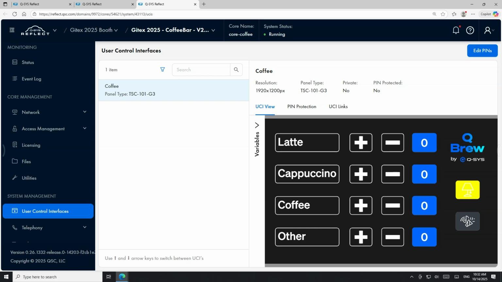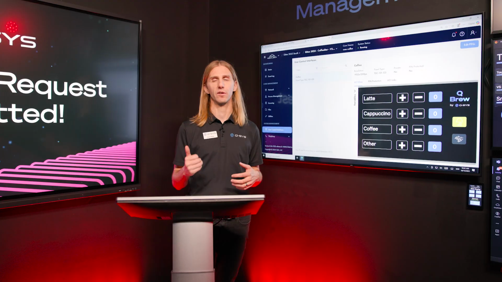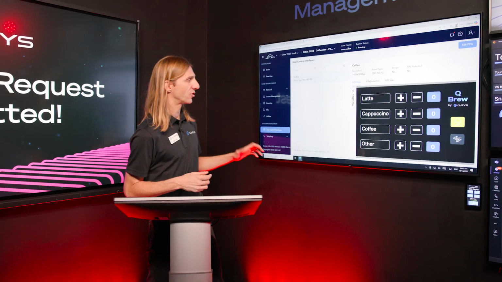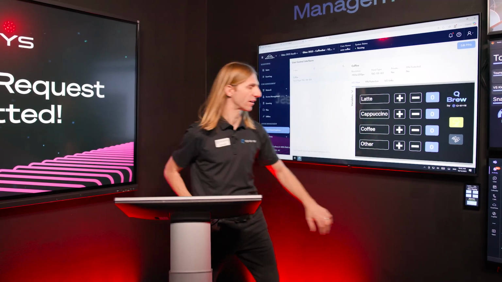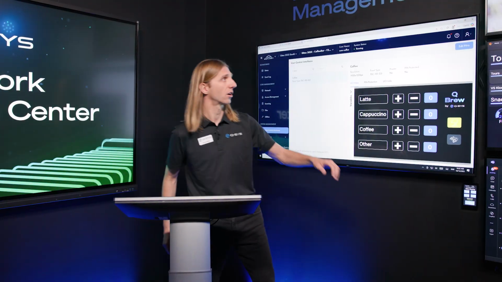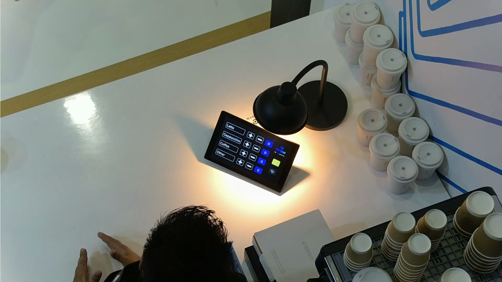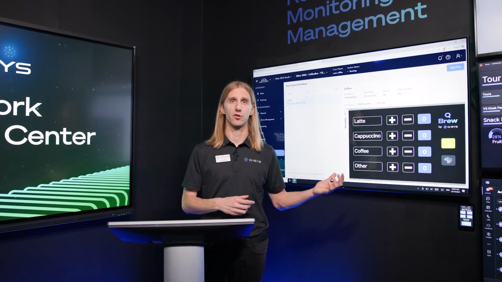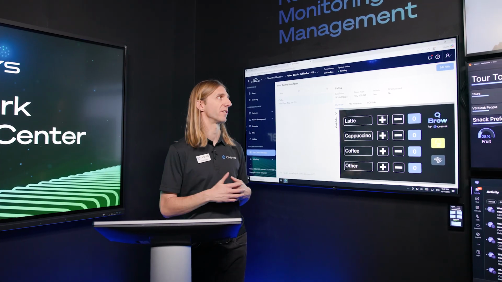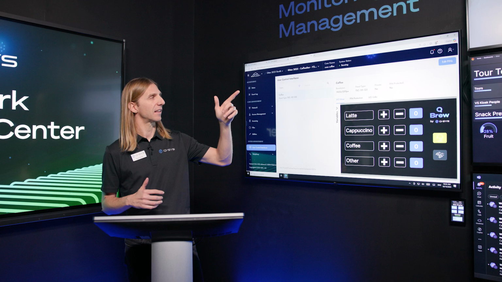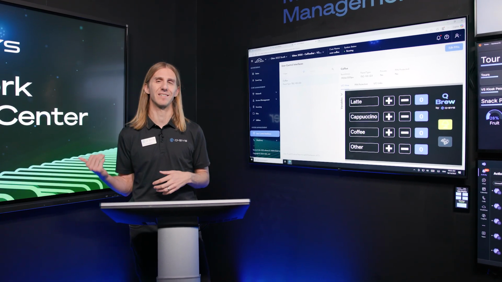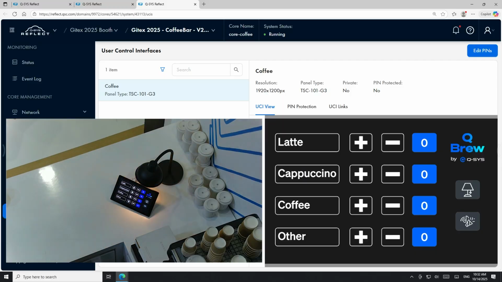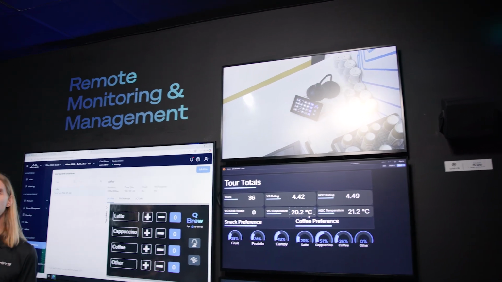Now what this lets me do is pull up any connected user control interface that's running on a Q-SYS core. Now here we're actually showing the user control interface that's running at one of our stations, or actually our coffee station right here at Gitex. And what's important here is that I can manipulate any of those controls from the comfort of the Network Operations Center. And it looks like that light shouldn't be on. So rather than having to send someone to take care of it, I'm going to do it right here. And there we go. The light is turned off and no one's the wiser.